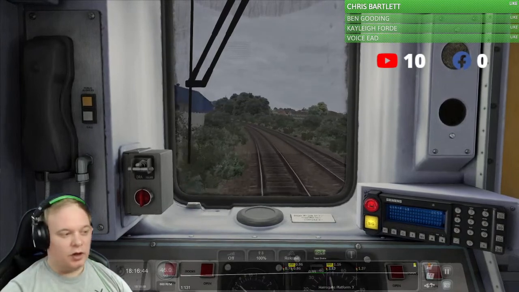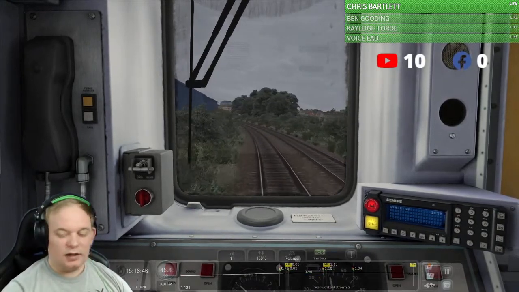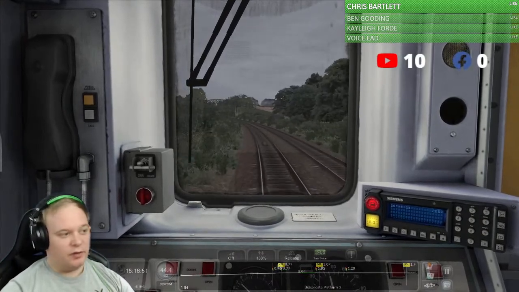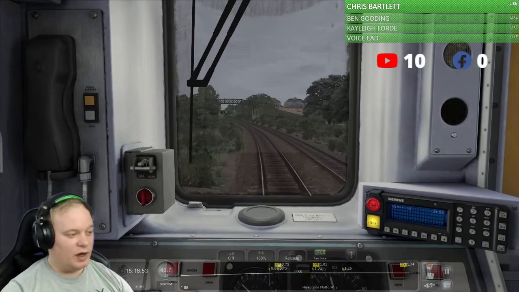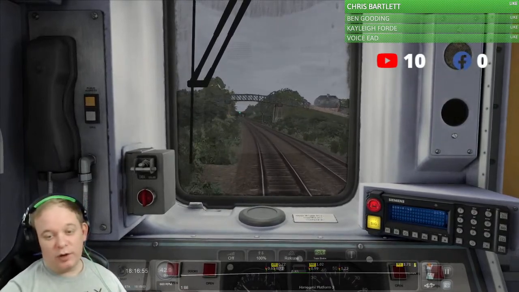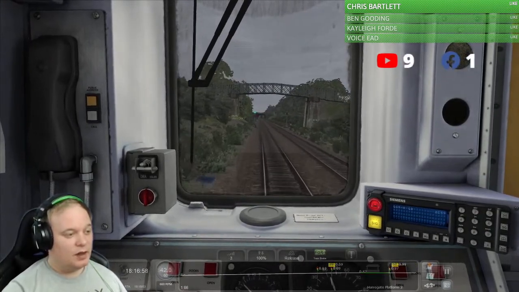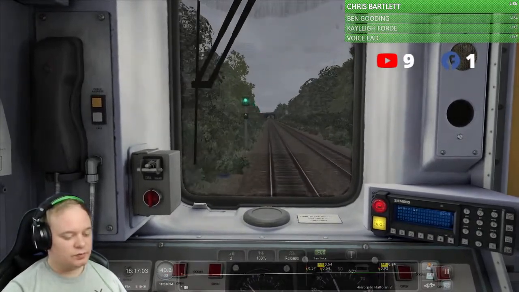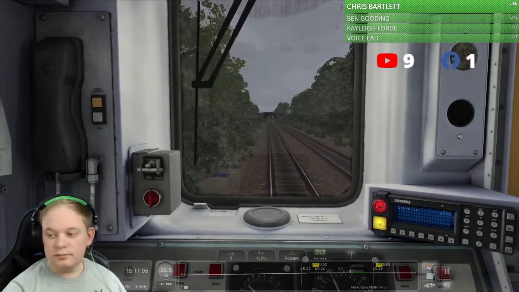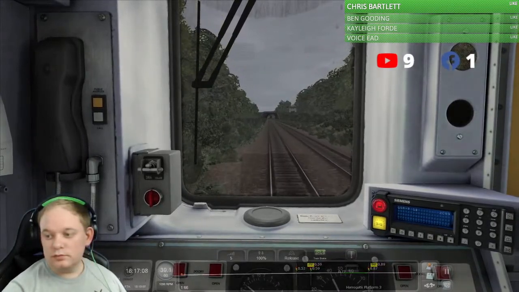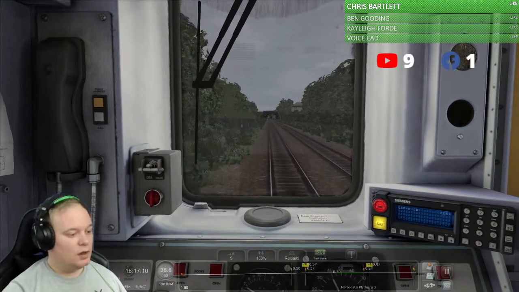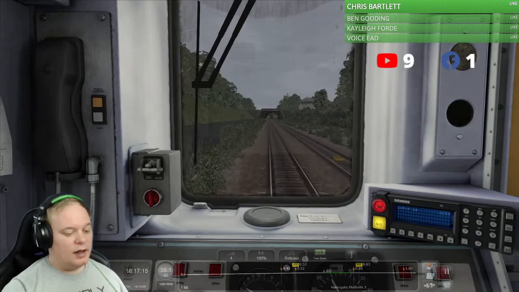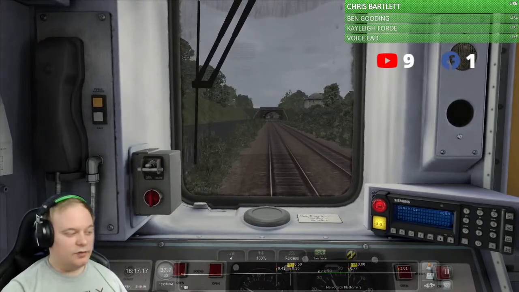When will I fly the Beluga? Good question. Steg doesn't like the Beluga though. I'll be honest with you, it's like everything with these planes. If I don't fly them, I forget them. Now, the good thing with the Airbus is they aren't so bad. I'm actually thinking tomorrow night we're going to do a Phenom 300 flight. And then possibly we'll do a Beluga afterwards. So tomorrow I reckon we'll probably do a Phenom flight, and then maybe I'll do a Beluga flight the day after.